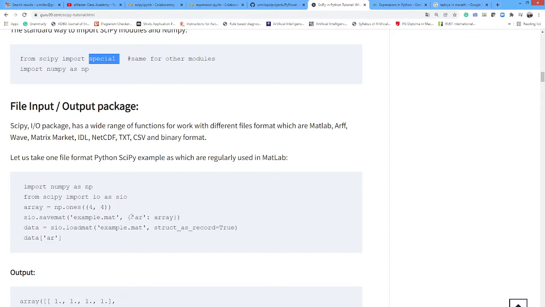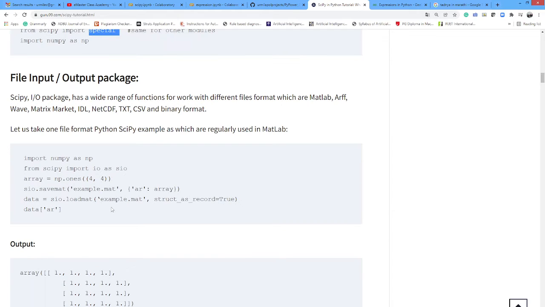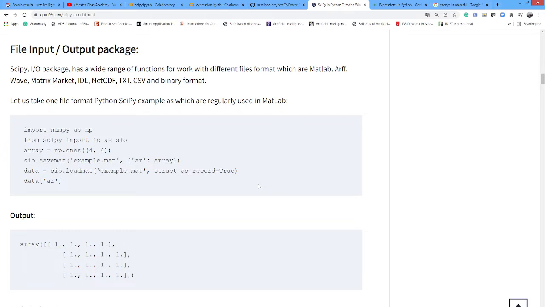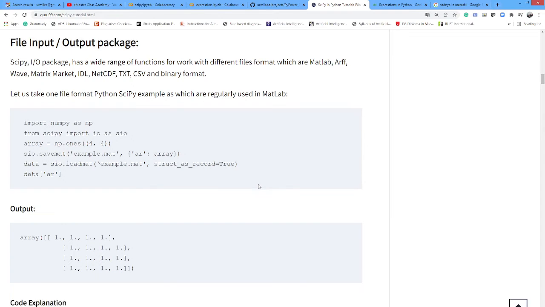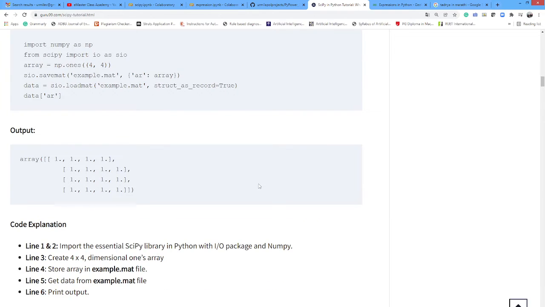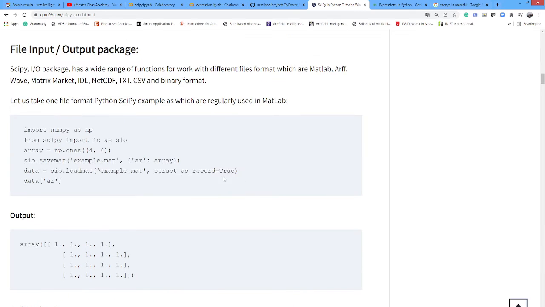Then save that array into the example.mat file. Then load that example.mat file, get data from it and then print that data. Like that you can work with files.